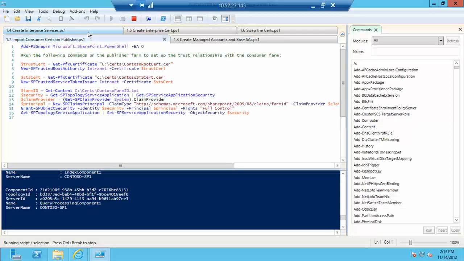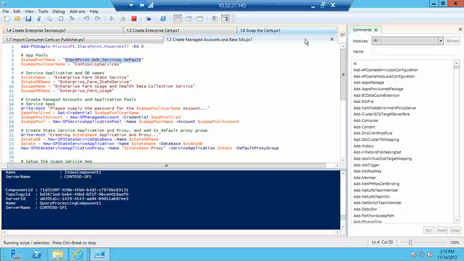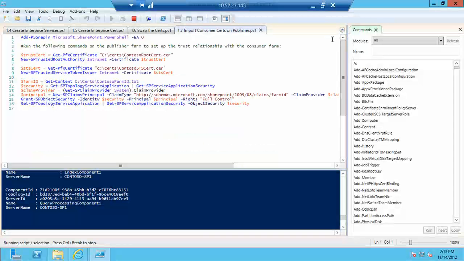We will then use the farm ID that's going to be pulled from the consumer farm. It's going to be magically brought over, and then this script is going to run it, and then we'll basically be done. So conceptually, it's all going to be rather easy as soon as it finishes running.